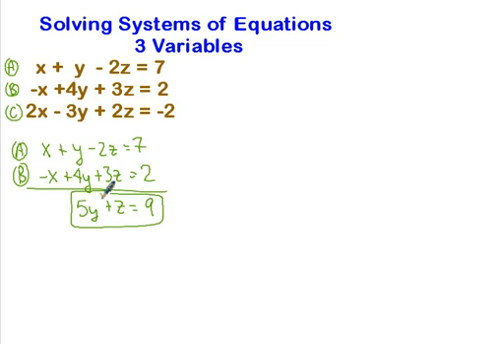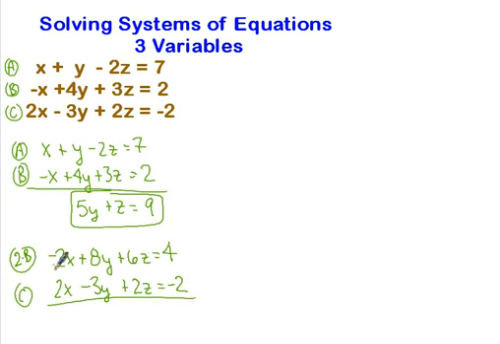Now we have to use equation C and either B and C or A and C, and we're going to eliminate the same variable. I'm going to choose to work with equations B and C, and I'm going to multiply the entire equation B by a positive 2 so that my x values will eliminate. Alright, so I took my B equation and multiplied the entire thing by 2, and I rewrote my C equation below it, and we're going to add these together. That's 0, 8 minus 3 is a 5y, and 6 plus 2 is an 8z equals a positive 2.